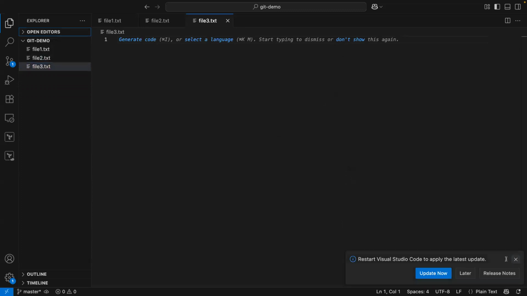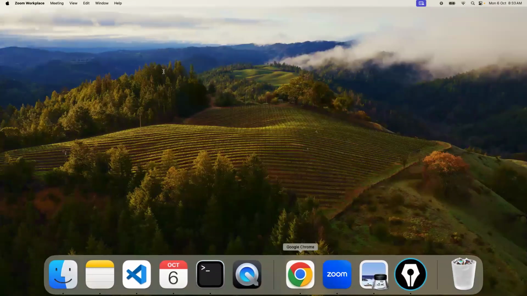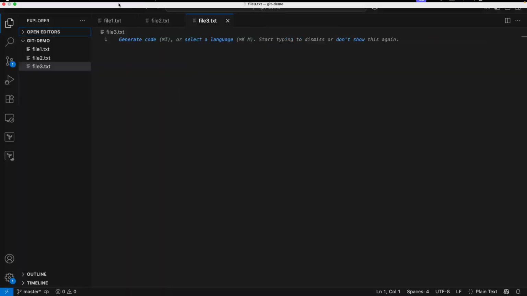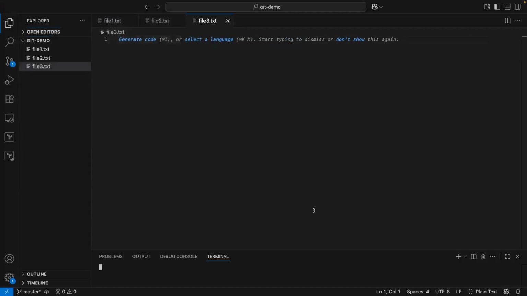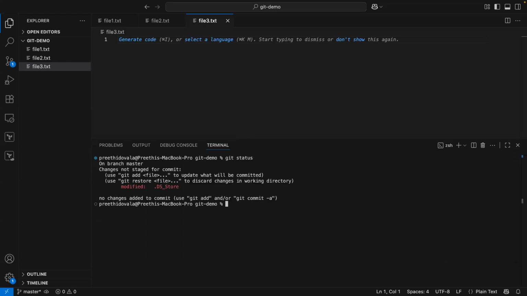Another interesting and important point. Rather than going to the separate terminal to run my Git commands, from now onwards, I can just launch my terminal in the same window. See here, you can launch your bash window if it is Windows. Run any Git commands you want. As simple as that. Everything in a unified window where you can see your files, your project, and run your Git commands. Isn't that good? This is the editor we have, just to make your activities better.